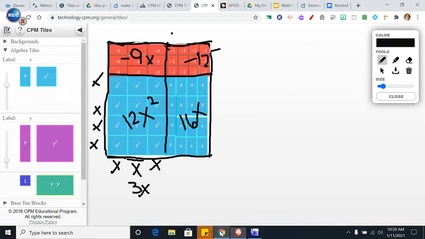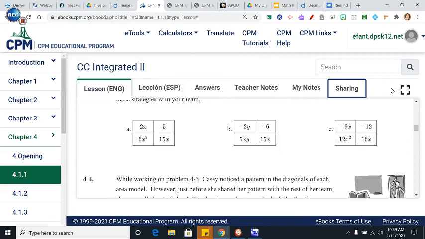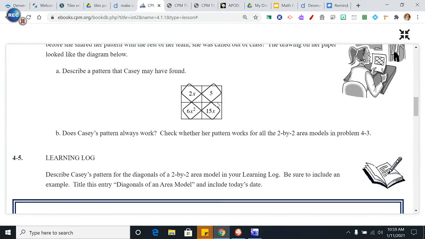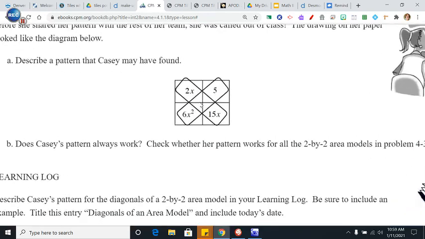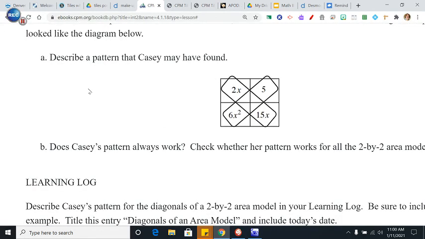And then for the last question, we did it kind of quickly. Some people had more time to look at it than others. But this last question says that this student, Casey, was working on this and she noticed something and she drew these diagonals. So my question for the exit is, what do you think that she noticed? Why did she draw the boxes around the diagonal terms? So for the exit, if you see the pattern, type it in the exit. If not, that's okay. And that will be it for today.